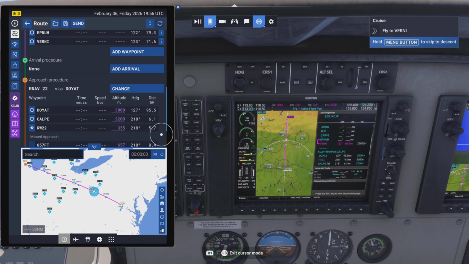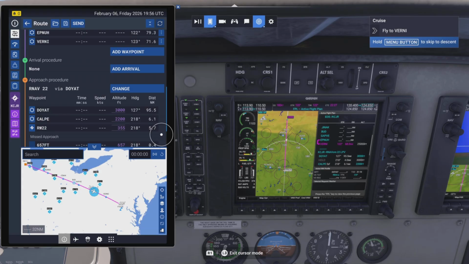It's different to an ILS approach. An ILS approach uses a localizer that you have to program into the nav console, into the nav frequencies, whereas an RNAV uses the inbuilt GPS, so you don't have to program a new code in. You just have to program the approach and the altitude in, at least until you pick up the LNAV and the glide path, and then the autopilot will do it for you.